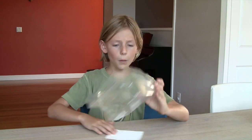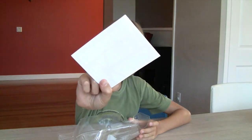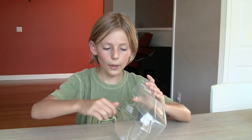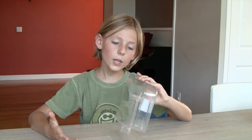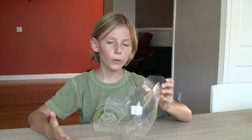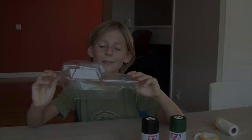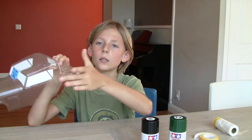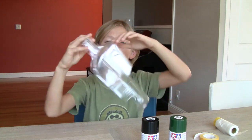When you buy a see-through body, it usually comes with this sheet of stickers for the windows. This makes it so that when you put it on and then you spray paint it, no paint gets on the windows, because it will just look really bad. I'm done with all the windows. I have one in the front, one on the sides, and one on the back.